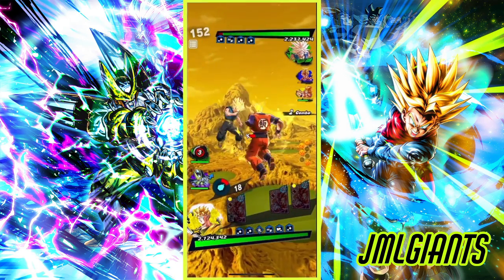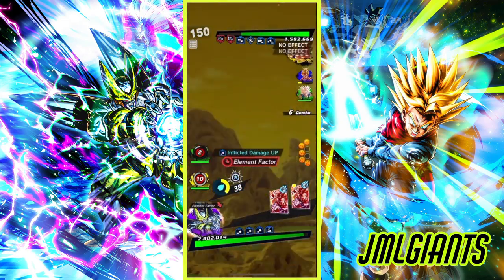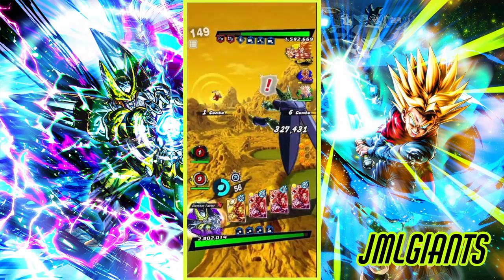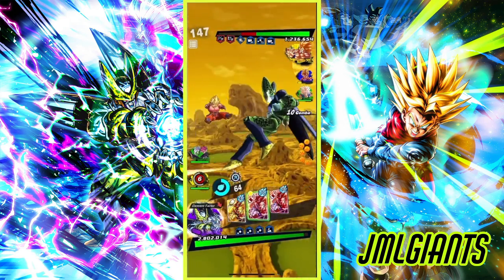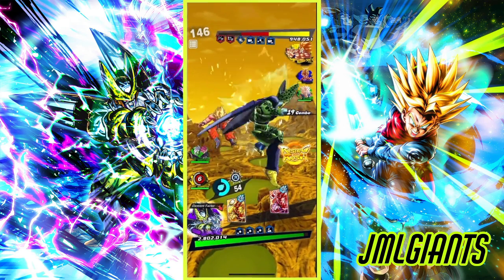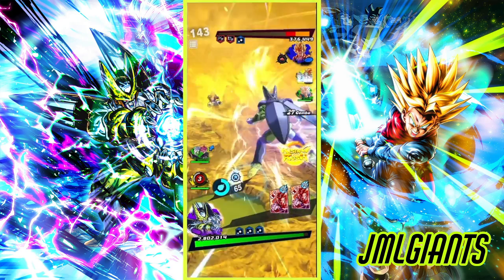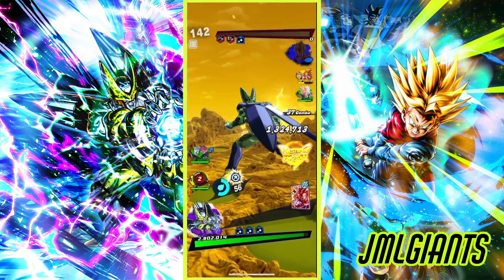Alright, Cell is going to destroy this Trunks. Cell here. Take this! Fair enough. He would have died. He may have literally got one shot. Let's go up here. Take this! I'm gonna rush. I'm gonna use it once I get these cards up here. Oh, yeah. That was a good idea. Wow. The damage is absurd.